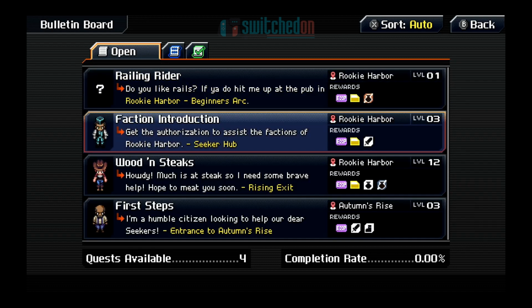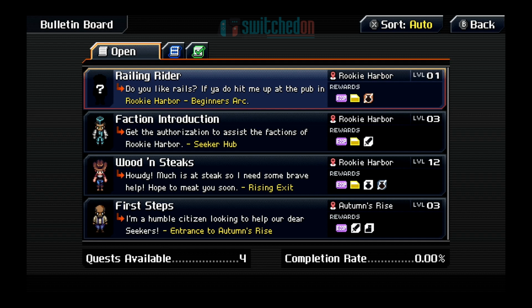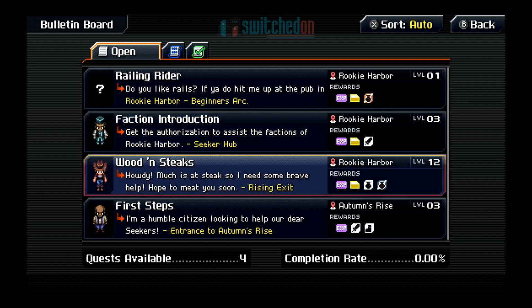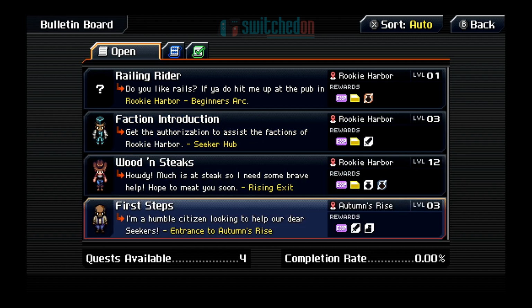Let's have a look what else we can get. Do you like rails? Hit me up in the park. Railing Rider. Faction introduction. Get the authorization to assist the factions of Rookie Harbour. Wooden stakes. Well, let's take some of these quests on as well. Oh, actually, have we done those?